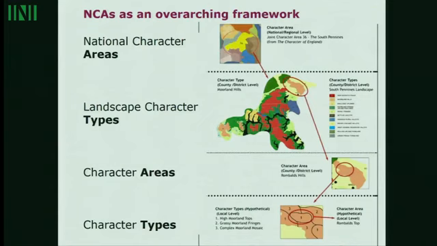But coming back to the national character areas, this overarching framework, one of the benefits of it is that it provides that big picture, but the idea is also that there's a hierarchy of nesting areas within it. So there are national character areas, there's geographical areas, and within that, many local authorities, designated landscapes, other organisations prepare landscape character assessments at a more local scale beneath that, identifying landscape types, and then within those types, smaller geographical areas. So you have that cascade from areas to types, areas and types, getting down to smaller detail.